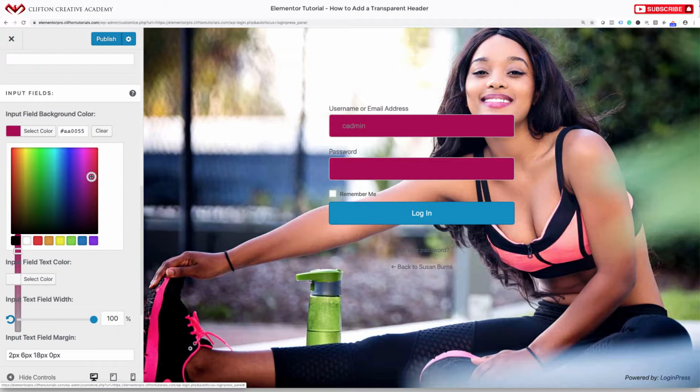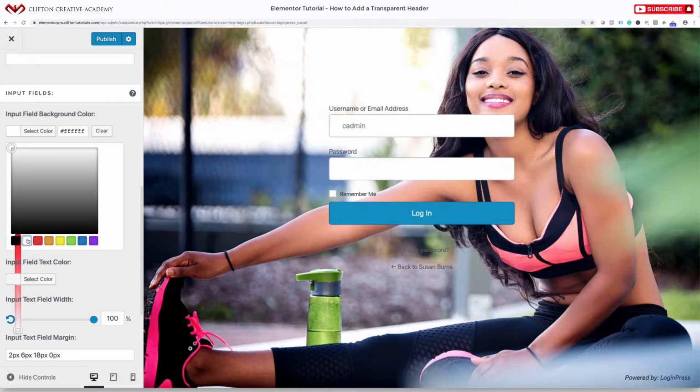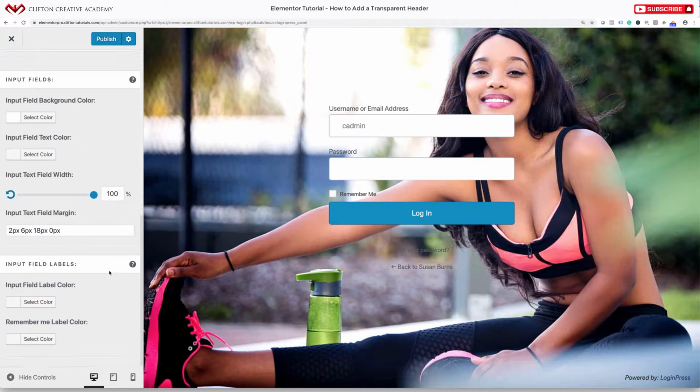But I'm going to keep it at white because white's typically what people have. All right. If I keep scrolling down, there's the input field label color, which is currently set to a dark color right now. And there's also the remember me, which is down here, these colors as well. So I'm just showing you the different options that you could do.